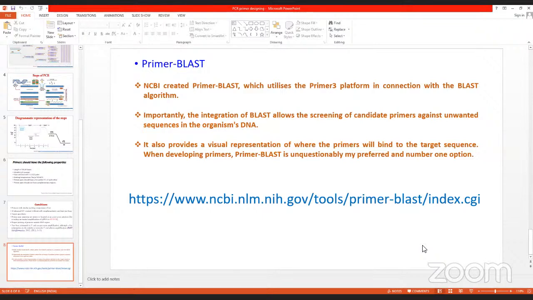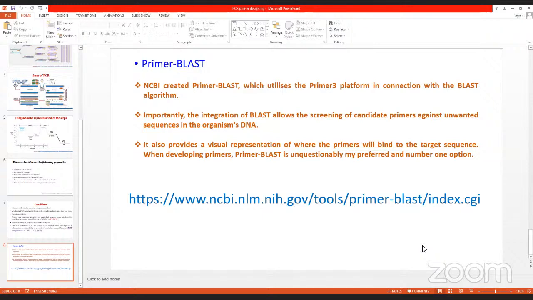You can check that before doing the PCR. Sometimes this primer blasting is known as ePCR. Most importantly, the integration of BLAST allows the screening of candidate primers against unwanted sequences of the organism's DNA. That is very important.